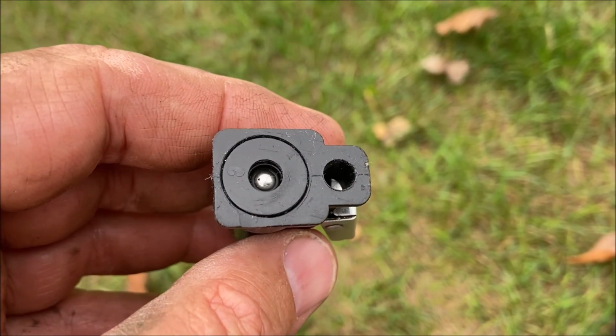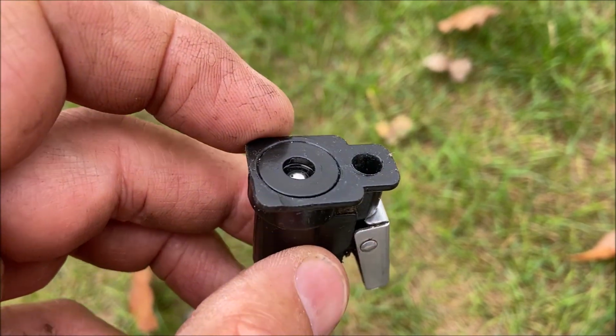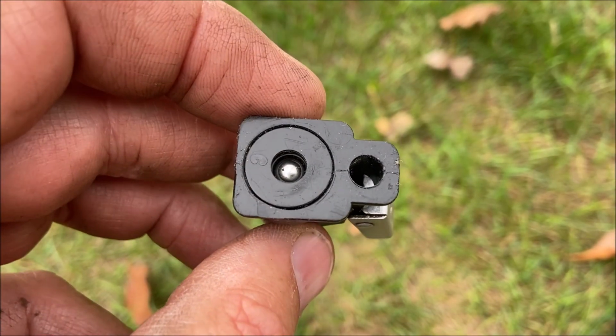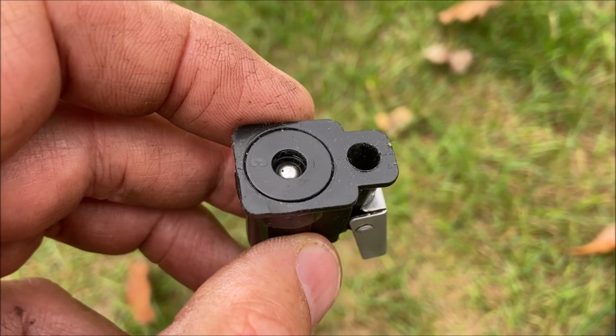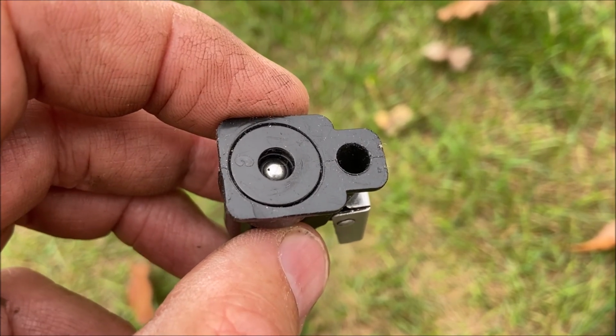When initially looking at this fitting, I thought the sealing surface was right here, but that's not the case. The sealing surface is on the inside diameter there by the ball, where the O-ring actually squeezes tight against the outside diameter of that brass fitting that comes off the motor.